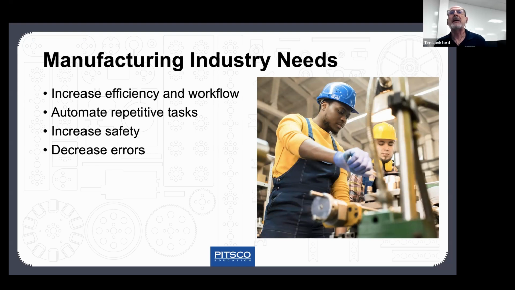And again, robots are one of those areas where we can minimize waste, we can increase the efficiency, make a faster workflow. And that's something that just about all manufacturing are looking at in order to maximize their time and be more efficient and more productive and more profitable.